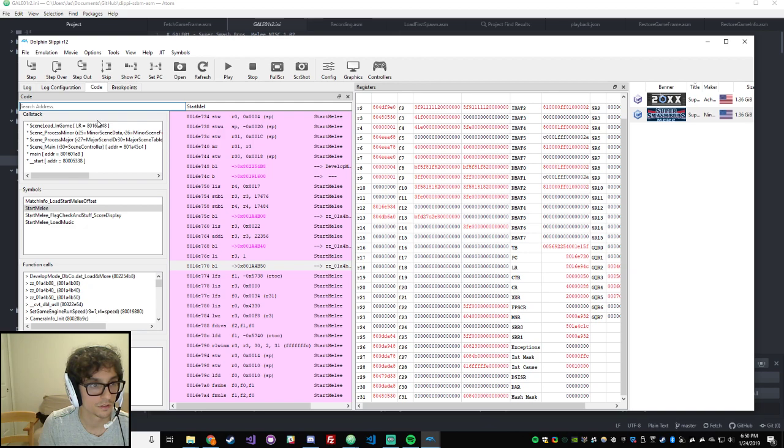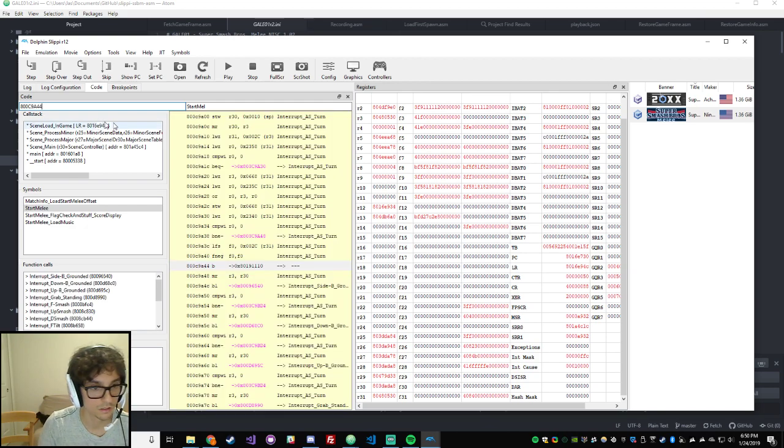So, this is live. See how this has a branch here? Normally it doesn't have a branch there. That was Gecko that added that, so it just overwrote whatever was there. Correct, with a branch. When you're doing these cheats, you have to try to find a good place to overwrite.